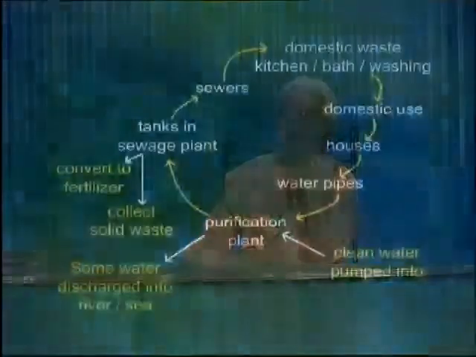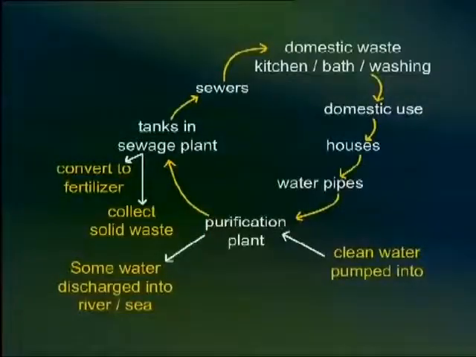Right? Now that was a short practice session for you to realize that when you are writing a cyclic process, you have to follow the illustration, the diagram. Here is another practice session. You have a diagram which shows you how water is treated and made clean for use. Write a description of this cycle.